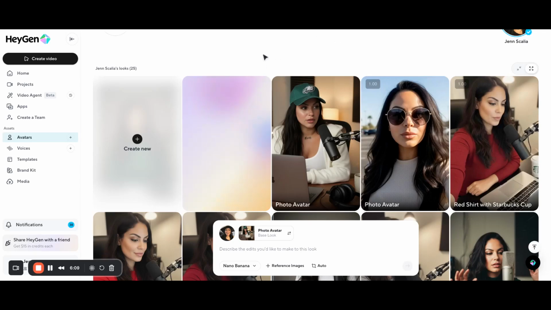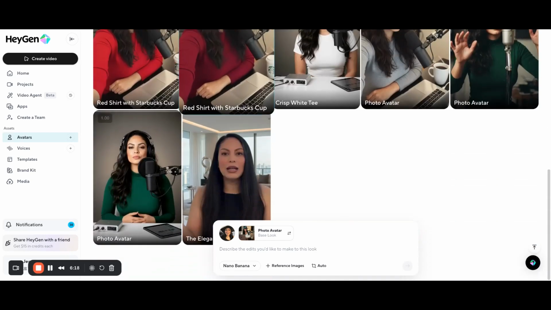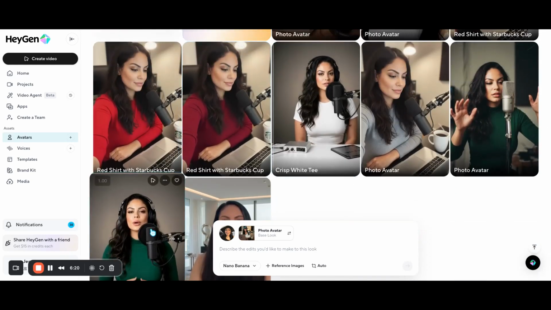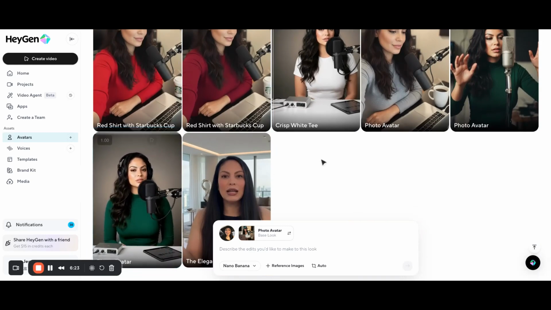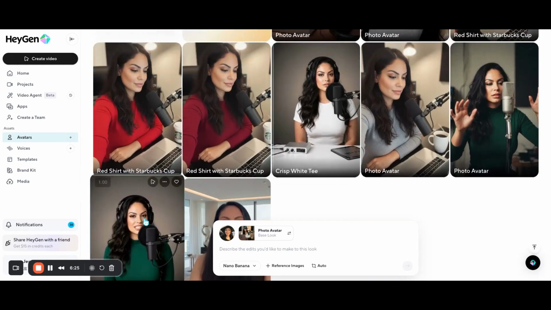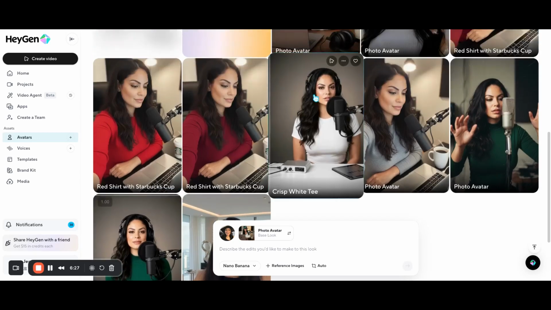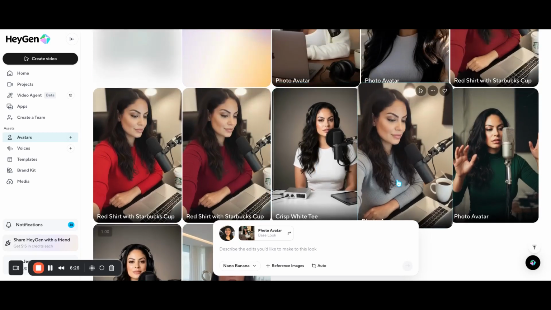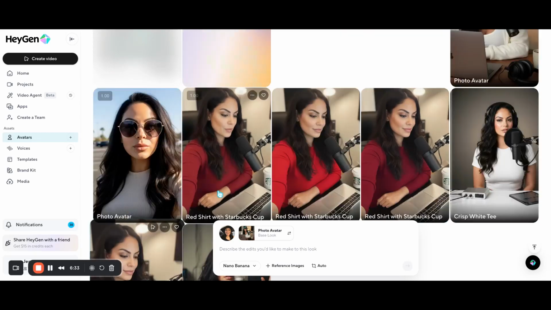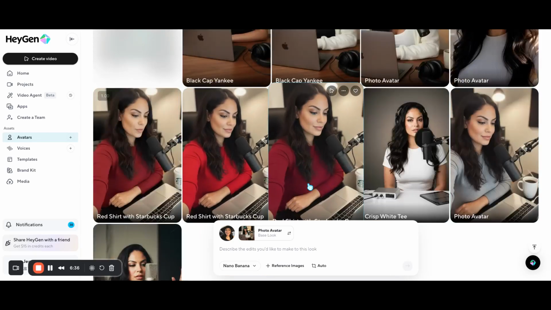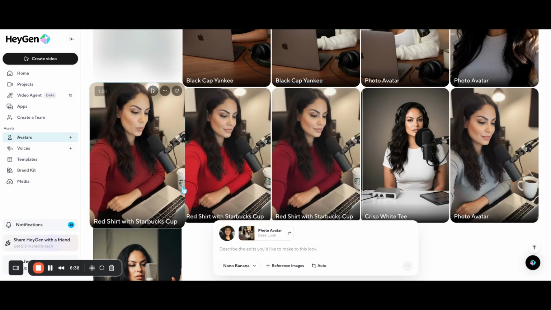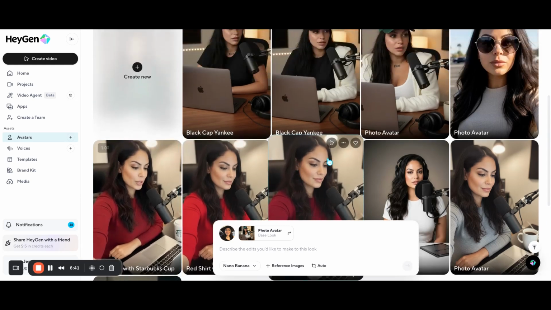And now that's going to populate a completely different look. So I can go in, I can change my hair color, I can change, like I said, the hat, I can change the background. As you can see with some of the ones that I've done, for example this green one here, I just said, hey, put me in a white tee instead. So it's the same exact avatar with a different outfit. Then I had this one where I had this gray shirt on and a mug of coffee, and I changed it to red. I said, I want a red shirt with a Starbucks coffee cup. So it gave me a couple different examples here.